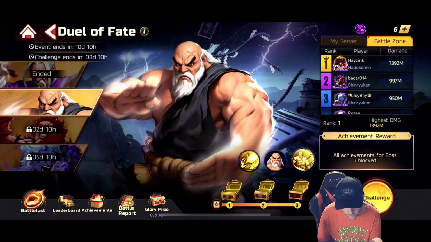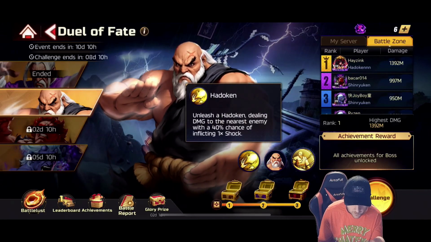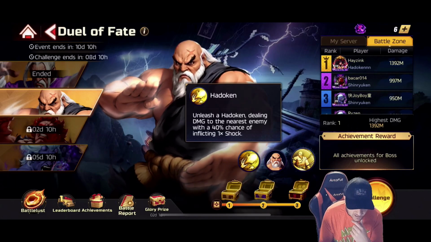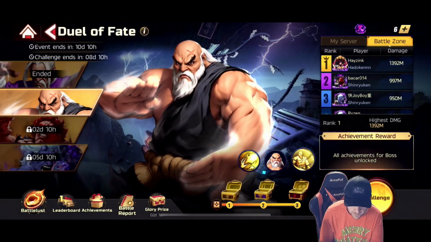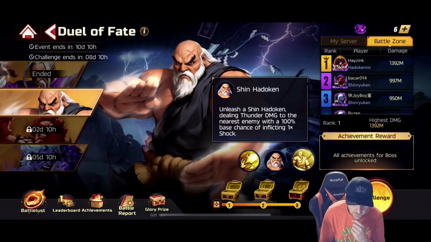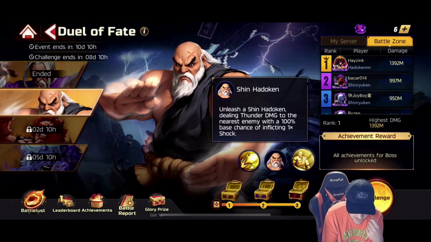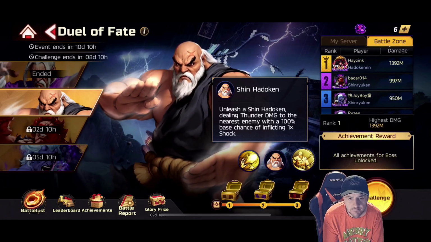So, Gouken has got 3 skills. First one, Hadouken. Unleash a Hadouken, dealing damage to the nearest enemy with a 40% chance of inflicting 1 times shock. Easy. Not a problem. Let's move on. Next one, Shin Hadouken. I like how I say Hadouken. Unleash a Shin Hadouken, dealing thunder damage to the nearest enemy with a 100% base chance of inflicting 1 shock. Easy peasy. Nice and easy.